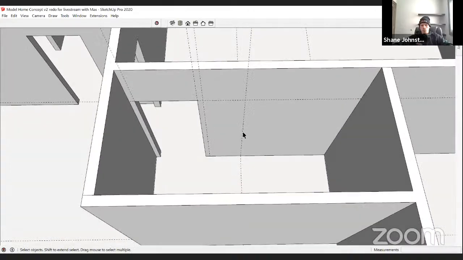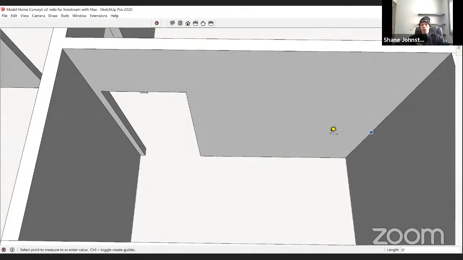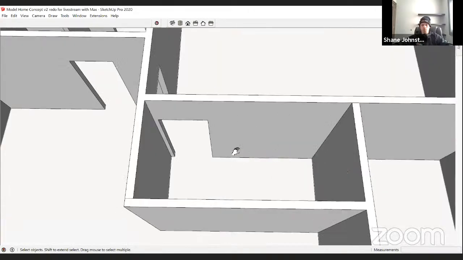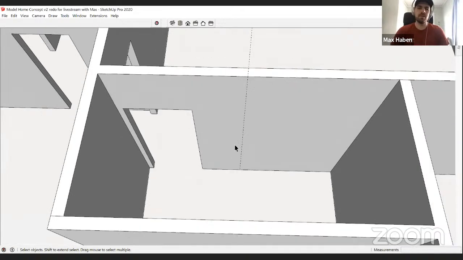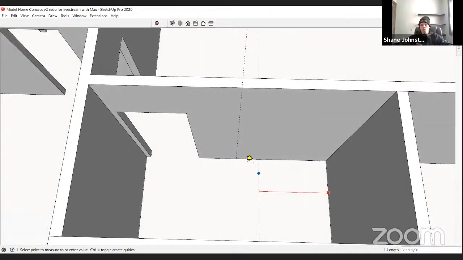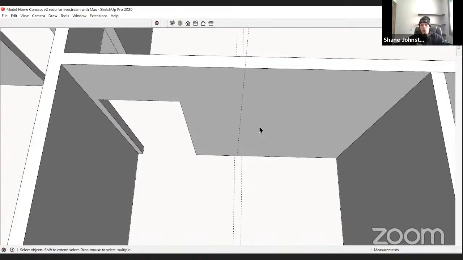There's a lot of really good SketchUp people out there, so there's a lot more to learn, and this program is used in a lot of different industries. So it's pretty powerful. Yeah, there's a wide variety of stuff you can do with it. So I definitely haven't learned it all, that's for sure.